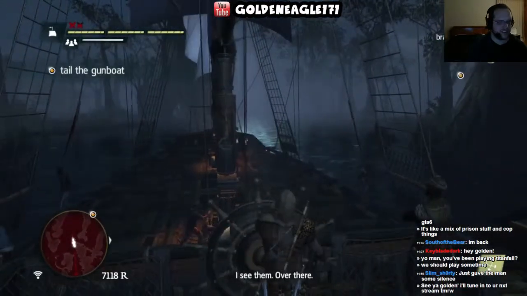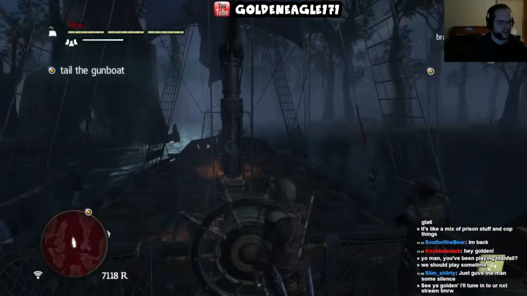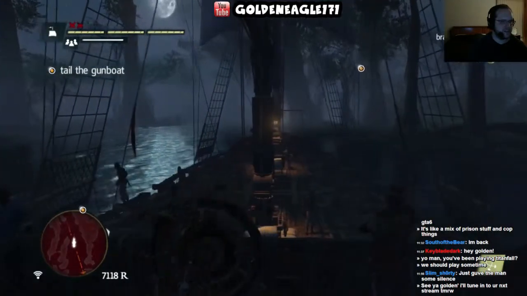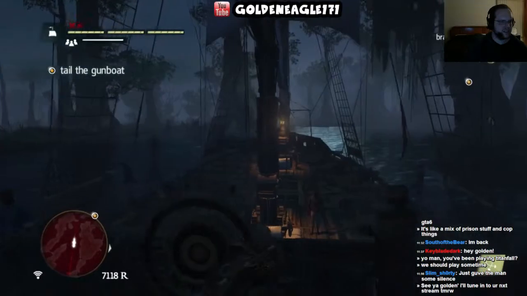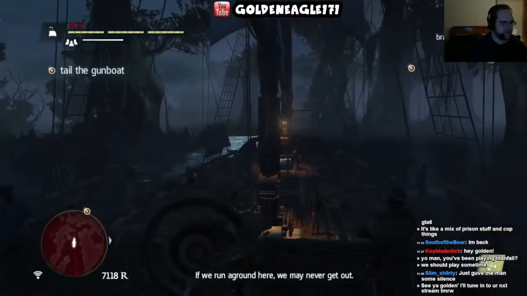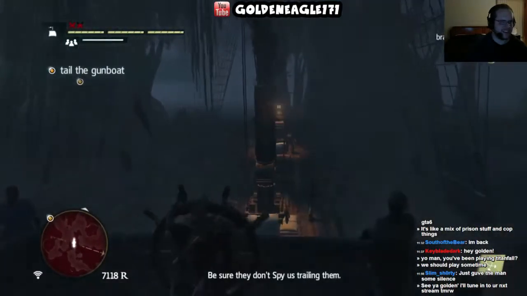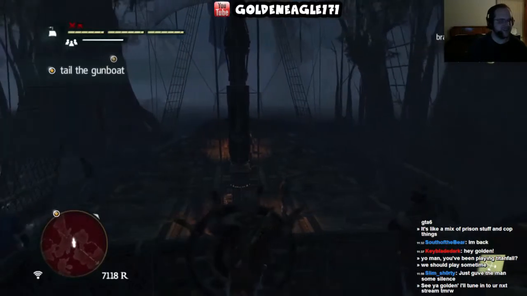So any more watchtowers I have to avoid? Let us hope the river remains this wide. I don't see any. This ship's built for the open ocean, not stuck in mines. Yeah, it looks like it's getting a little bit narrower. Am I supposed to go through this way? It looks like it's a dead end. On my map it looks like I couldn't get through this way, but I guess I can.